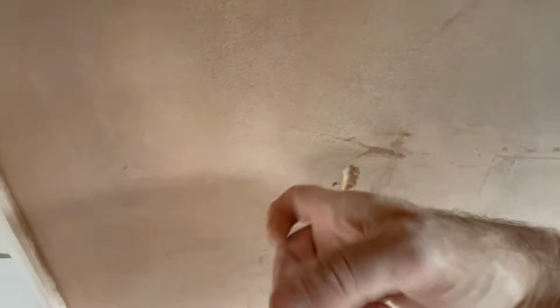Here we go, look. I had a feeling on this one. See the discoloration showing up now. Yeah, let's do it. Just mark it out, shall we? Pretty sure that's all of them.